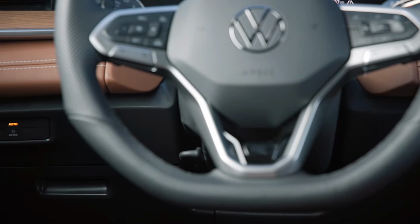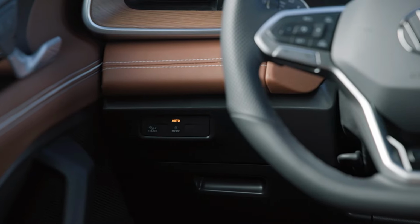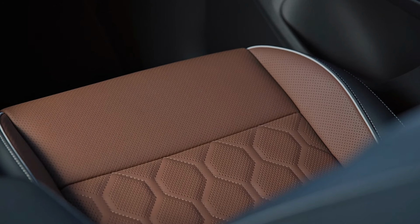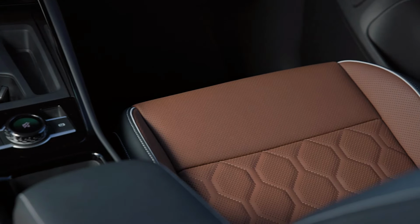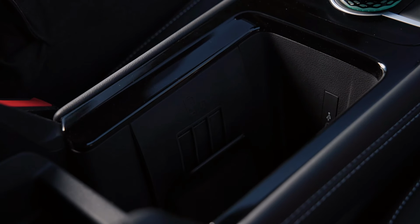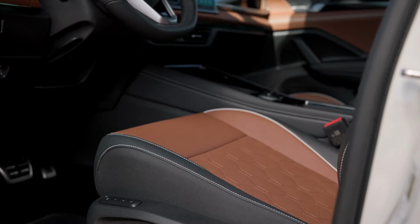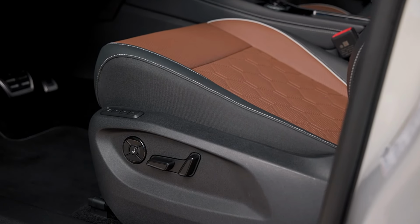The 2025 Volkswagen Tiguan offers a range of advanced features designed for comfort and convenience. It comes with standard wireless charging and app connect for easy connectivity, as well as climatronic touch automatic climate control and seat heating for the front passengers. For added luxury, the Tiguan also offers options like head-up display, a 15-inch infotainment screen, customizable ambient lighting, and an upgraded 12-speaker Harman Kardon sound system. These features combine to create a comfortable, high-tech driving experience.